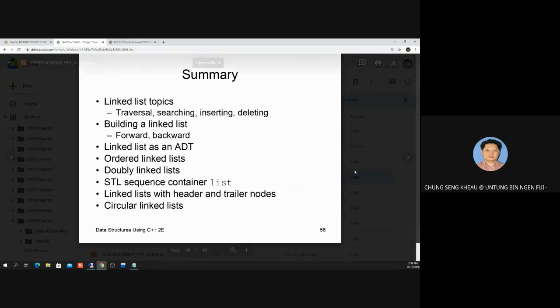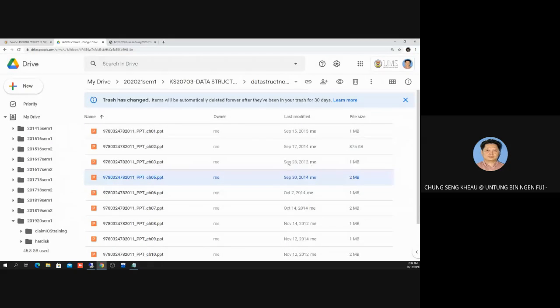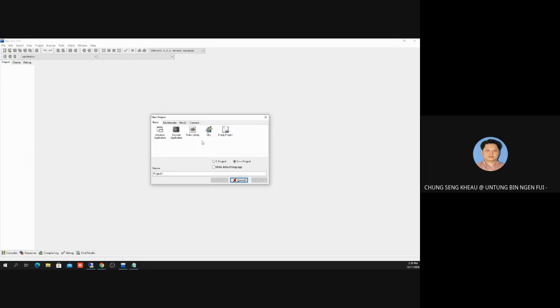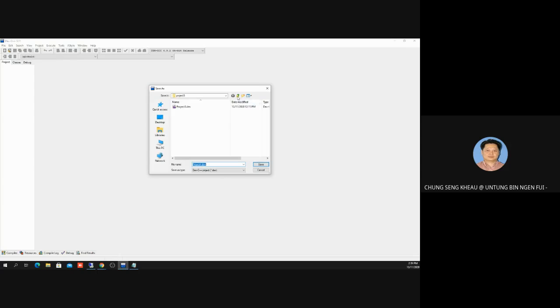Now we're going to demo the linked list. You open Dev. You create a project using console, Project 4, for example. But you save into Project 4.